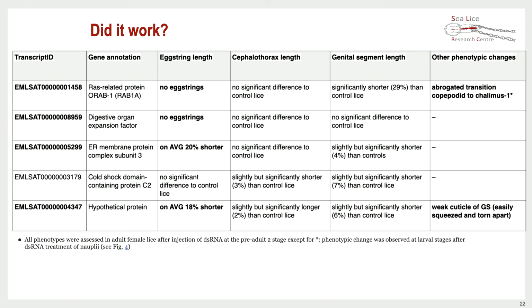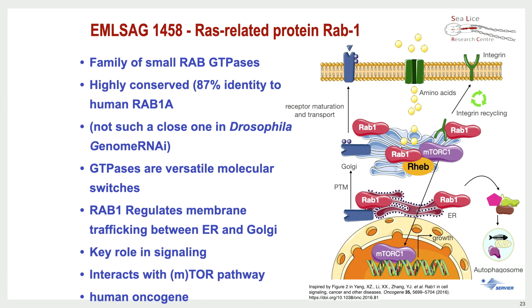This was further down the list. I think this was rank 10 or so. So it still worked somehow. And this one, they were just shorter, so this was a bit weaker, I would say. This one, well, there was something in the cephalothorax and stuff, but I don't really know about this. So I don't have time to list all of them. So we'll just mention 2, right?